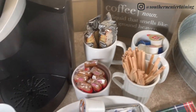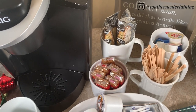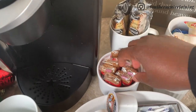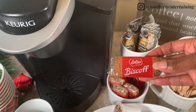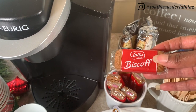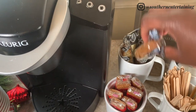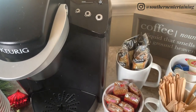But my husband is big on, if he does drink coffee, he likes to have like cookies or something sweet with it. Now these cookies right here, y'all, are so good. They're a little bit sweet, but they're not really, really sweet. But these are good to have with coffee. And we also have some biscotti if you want to try that with your coffee.